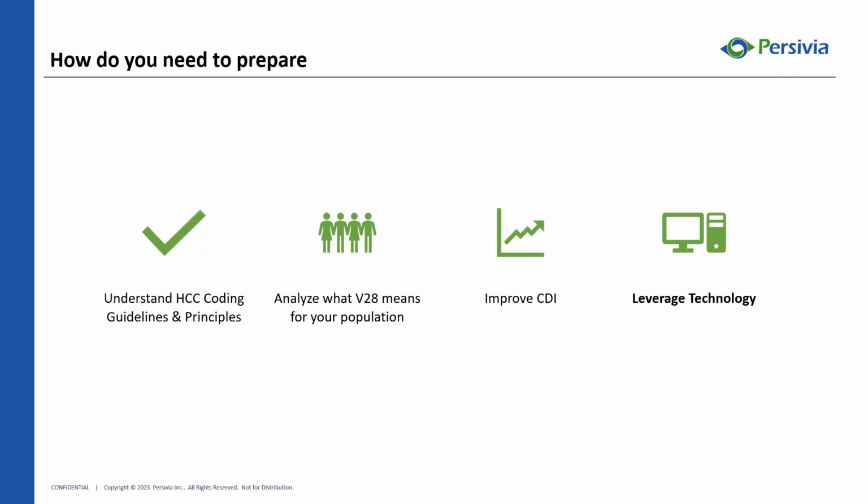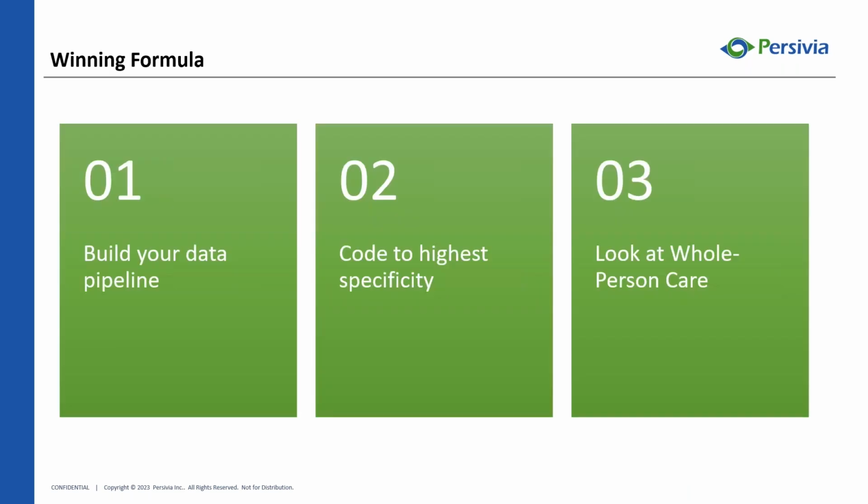Next slide. And so what I think you need to think about, especially to prepare your organization, is think about building your data pipeline. There's so much data available to us. Interoperability, I think, for many is still a dream and not a reality. It needs to become a reality.